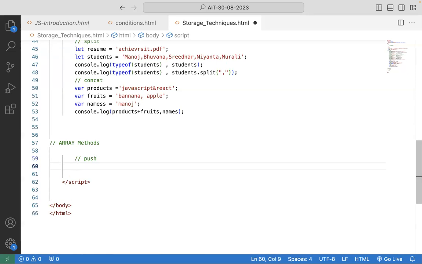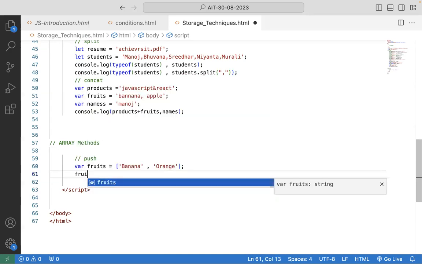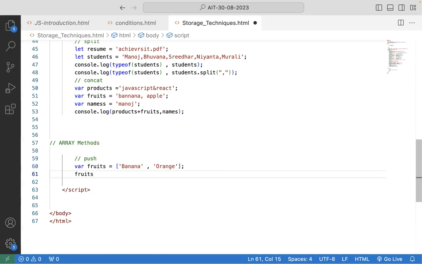For example, let me take a variable fruits. Let me give some fruits like banana, comma, orange. So these are the two fruits that I have. Now I directly access this fruits variable and use the push method.